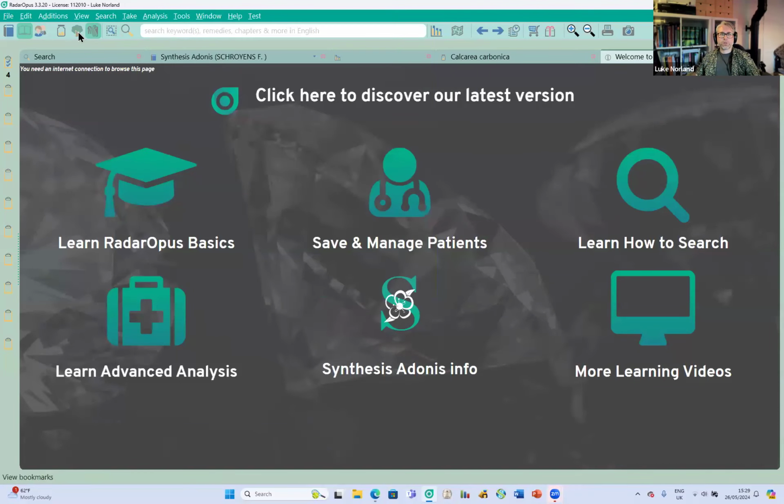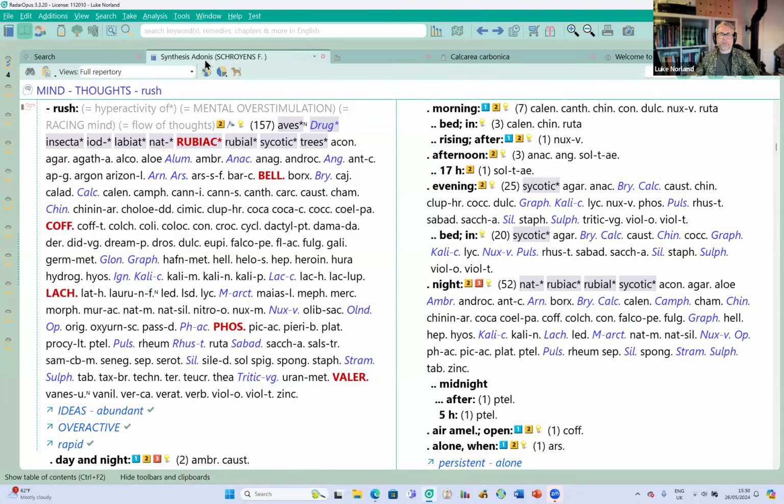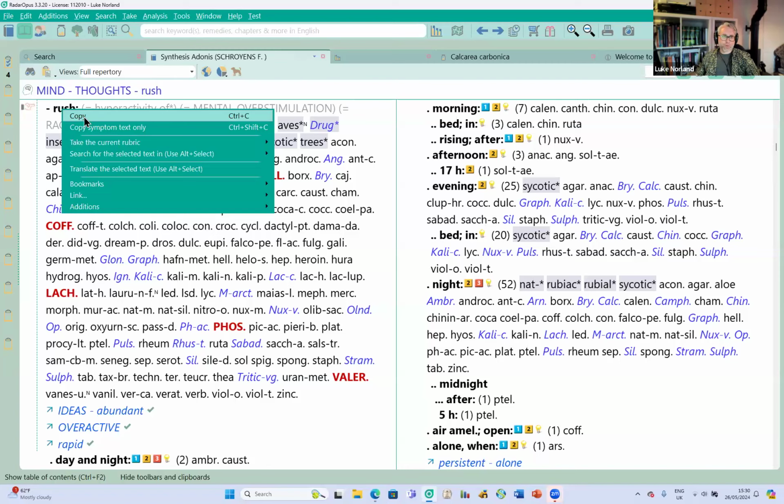And I know most people will use the icons, and in the normal settings you would have the name of the icon underneath and what it does. But everything can be accessed from here. And another important tip I would give you is, right click is used throughout the program. In many areas, if you right click on something, you see what we call a context menu open up. So the menu is contextual to where you are in the program, and you can see all of the things you can do from that menu.